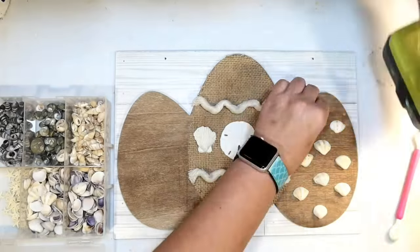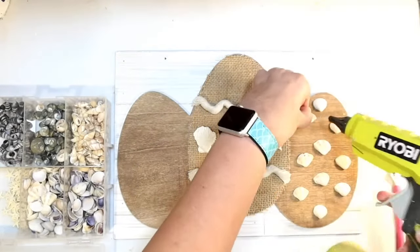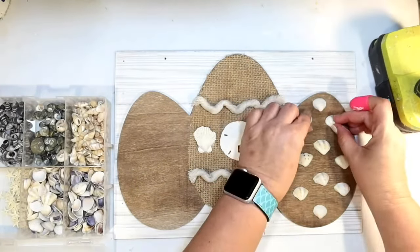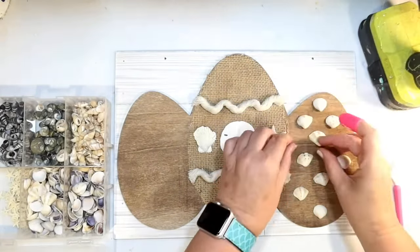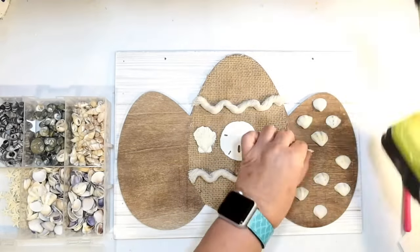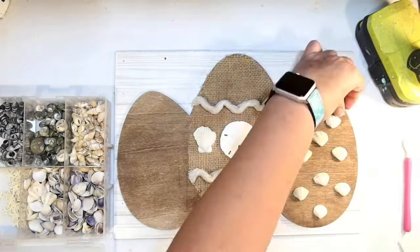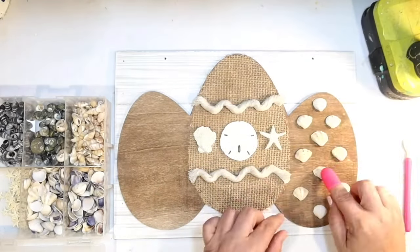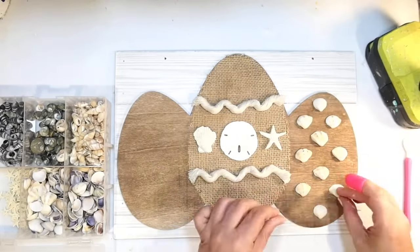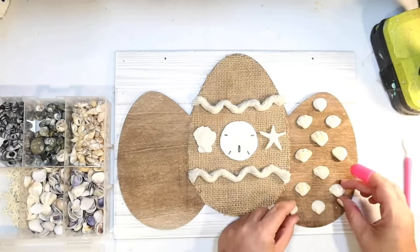So I thought we would replicate the polka dots that were on the Easter egg on the other side by just using seashells. So just doing a little thin bead of hot glue on the lip of each one of those seashells. We're just going to glue those down to that stained wood, kind of in an alternate polka dot pattern. Just kind of alternating rows. Super easy and super fun. You know, if there's an opportunity to decorate with seashells, your girl is gonna take it.